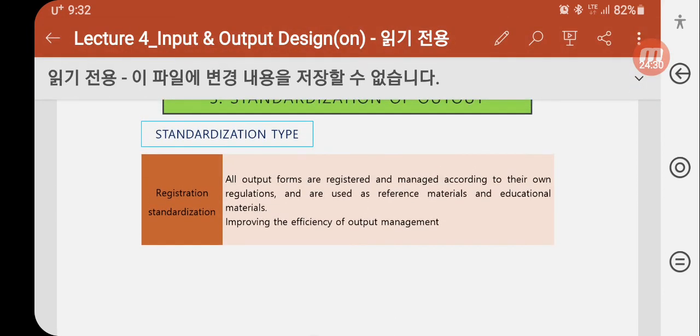Used as a reference for designing similar or new forms. Used as a reference or educational material for personnel directly or indirectly related to the system.